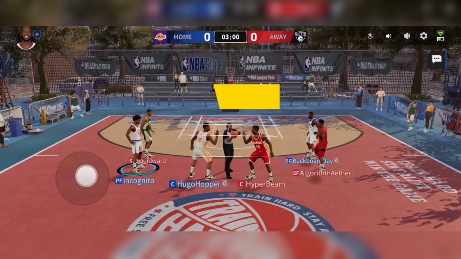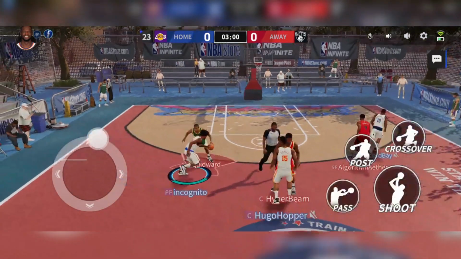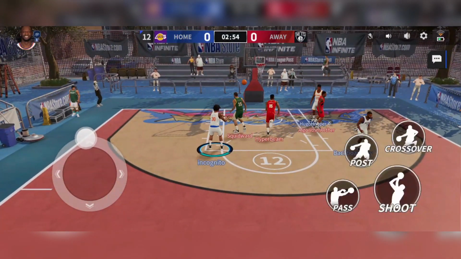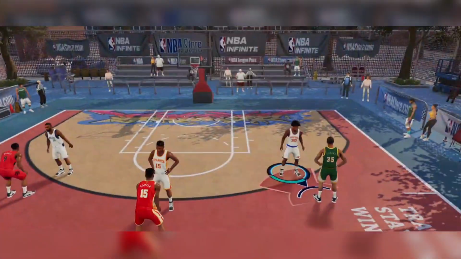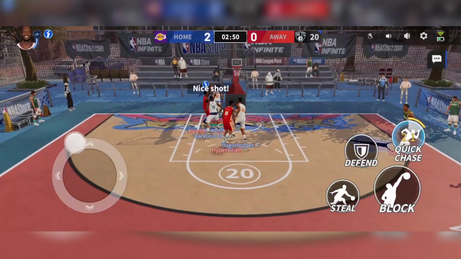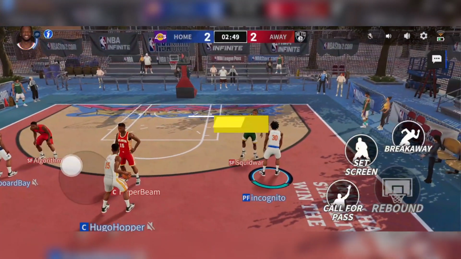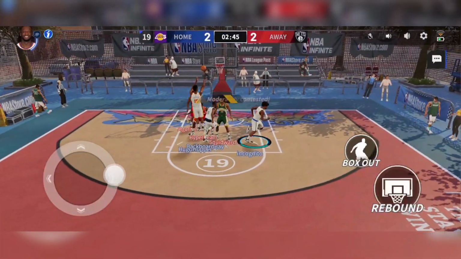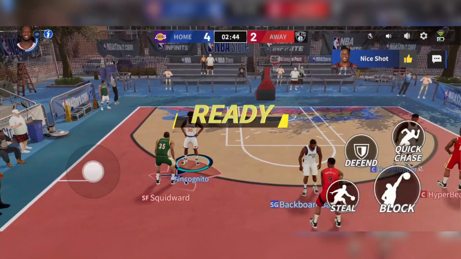Welcome to another exciting matchup in NBA Infinite. The offense is moving up the court. A forced shot, and it hits the rim. Great pass. Randall hits the shot for 2 points. Good ball movement makes scoring easy. Perfect vision. Nice assist. Great teamwork.